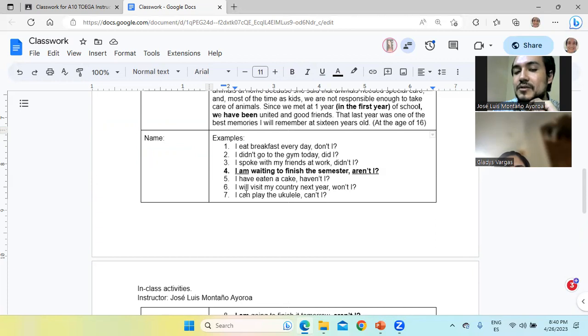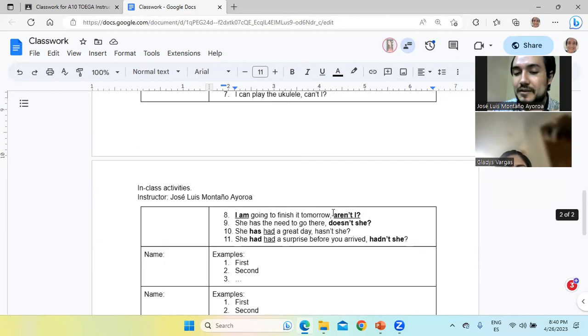Can, play. Play is the verb, so can is the auxiliary. Again, right? Copy, paste, negative, or copy, paste, affirmative, and that's it. Okay, so that's the only process that you have to follow, Gladys. You have to see if you have the auxiliary or not. If you don't see the auxiliary, it's a simple tense. Okay, and if you see it, just use that one. So it's going to be now speaking because again, if you have this clear, Gladys, the tenses are going to be easier to understand.